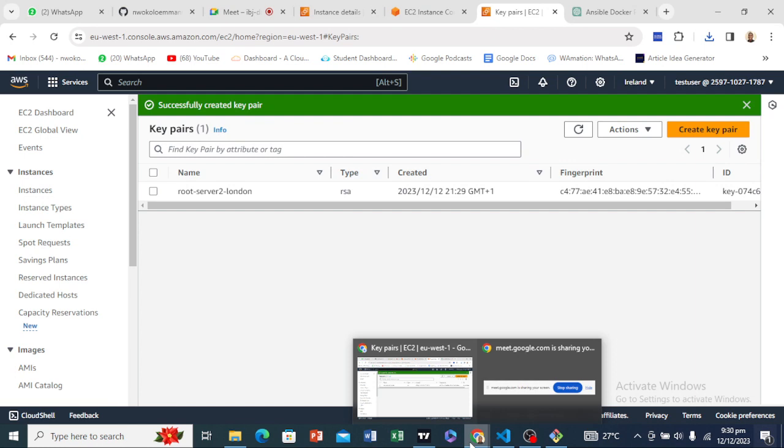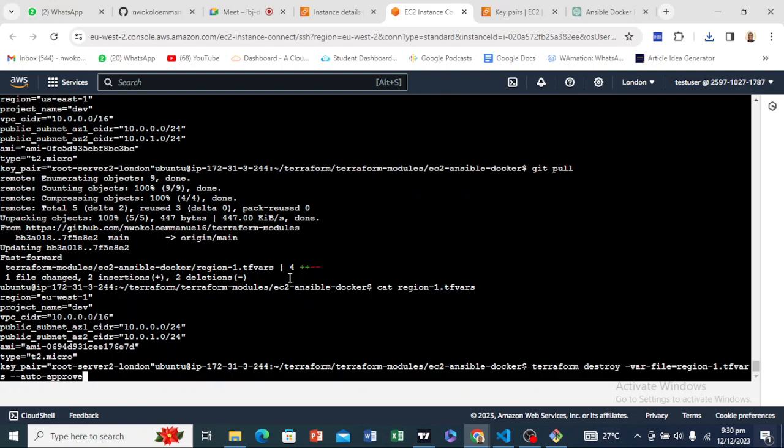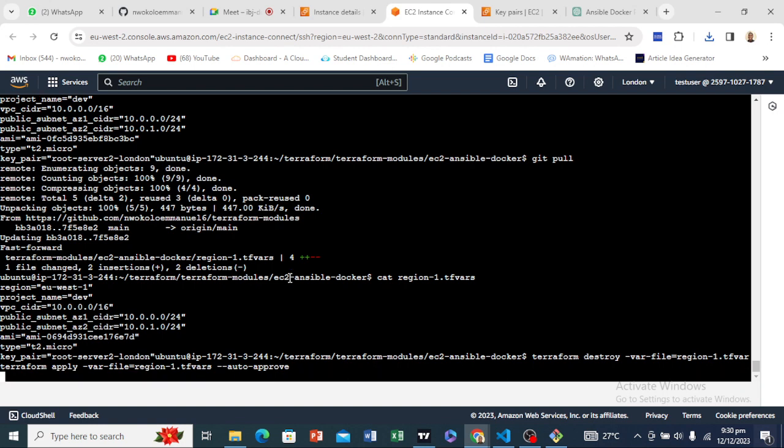So let's come back to the screen. And now that we have everything present, we can now run our Terraform apply. Okay, so Terraform apply, we can run this.